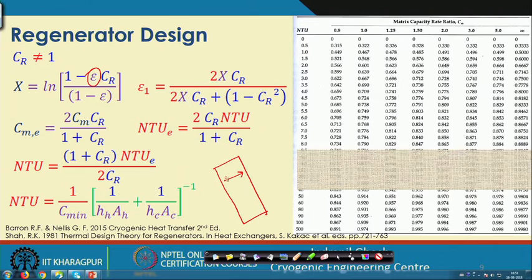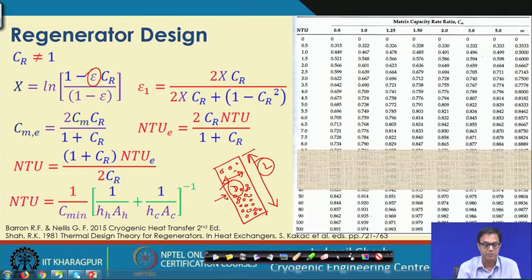Maybe we know the diameter of it, or we have to find out the length of it, or sometimes we have to find out both length and diameter, and even the particular type of regenerator matrix may also be decided. We have to decide about that, and there are different options. So, one by one we have to finalize, and there would be different types of constraints. As we understand, the design always becomes a multi-objective or multivariable process.